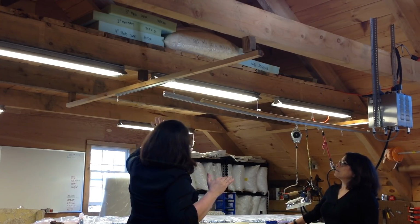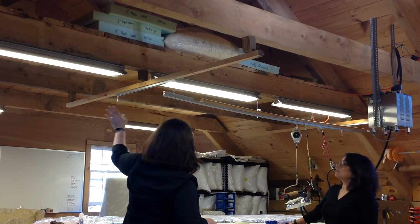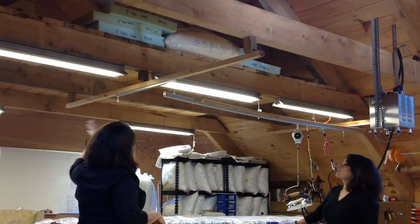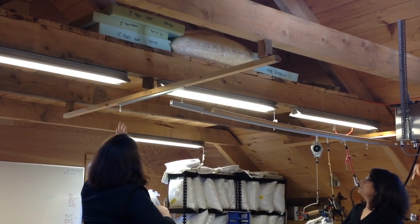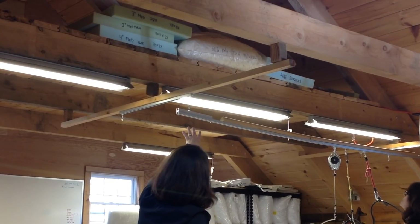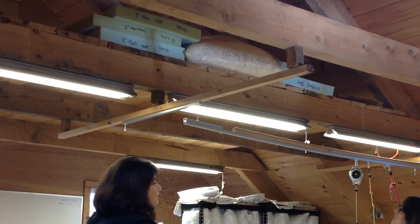And then when the builder came in to frame out things, he suggested, let's make a mezzanine up here, and we had some extra boards from the build. We put them up here. I have some vinyl up there that makes the floor nice and smooth, and it's where I keep a lot of my offcuts. You can see I have foam up there, some extra pillow filling, and there's a few other things back there, batting and so on, but it's a great place to store things.